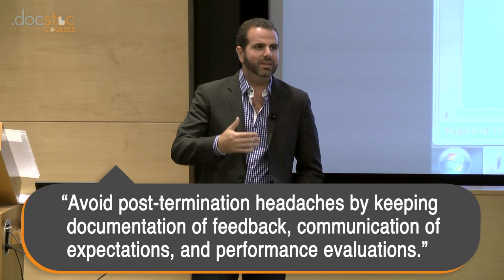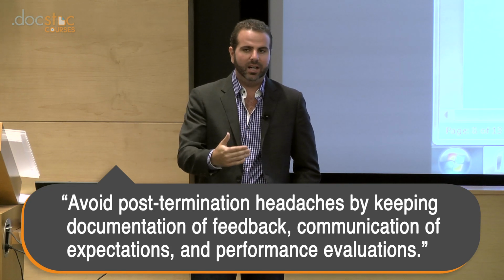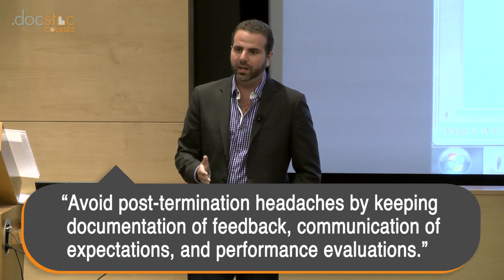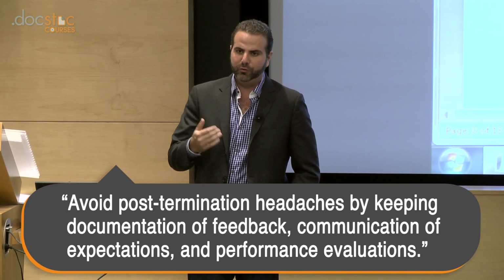So the key thing that you want to do is, if you think you're going to get to the point of terminating an employee, you want to be making sure to be giving them feedback of, hey, here were things that I expected. You want to have that documented. You want to explain what's going on so that you have a record of conversations that you've had, of performance evaluations, and wherever possible, you want the termination to be for failure to perform at the level that was clearly communicated.